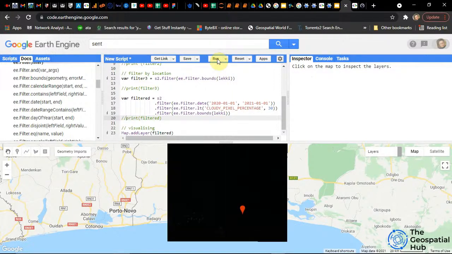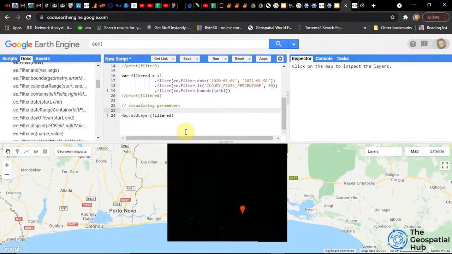So instead of coming here to the settings every time, you could give it some visualization parameters, and we could apply these parameters anytime we are adding the map layer. So now let's give it some visualization parameters. To do that, we also declare a variable. Let me call it this. Since we are using RGB, we just say RGB this, and it will be a dictionary.